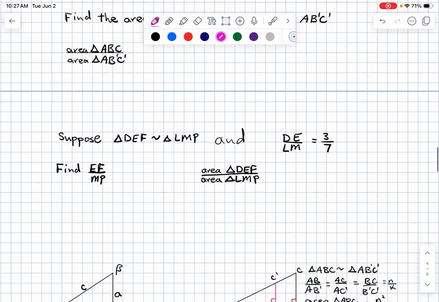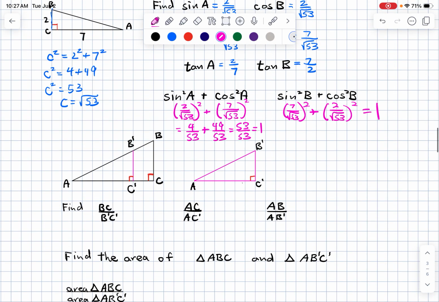Okay, now let's look at this. Let's suppose that you have a right triangle right here. And what I did was I made an altitude in here. Okay? I just made an altitude. I just went from down here and went up here. I did a perpendicular. That's what I did.